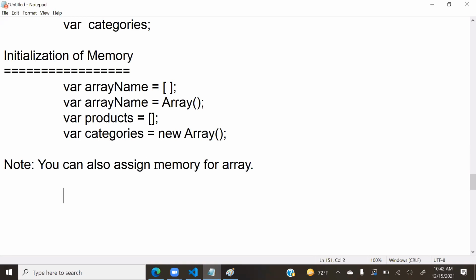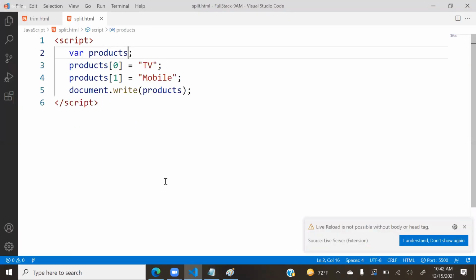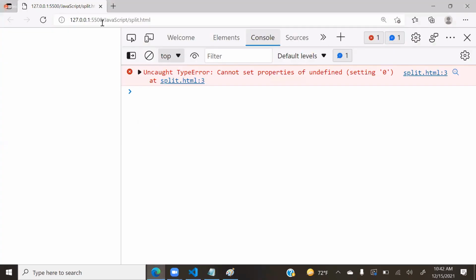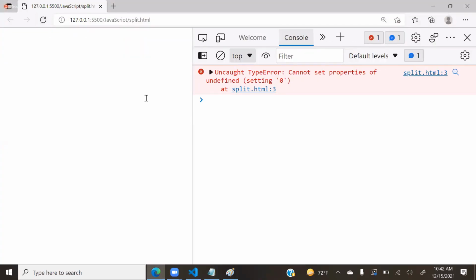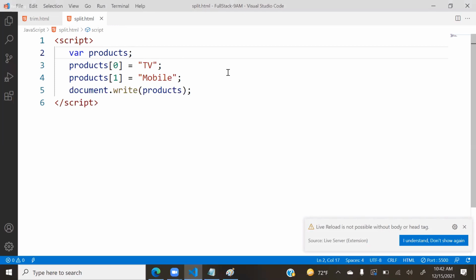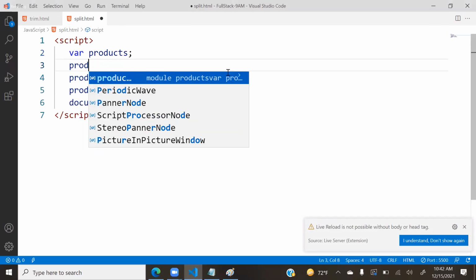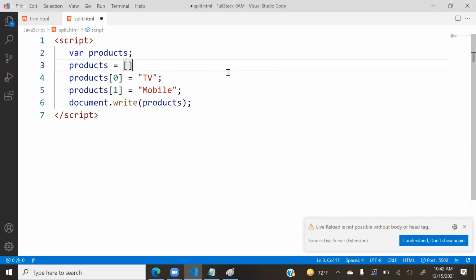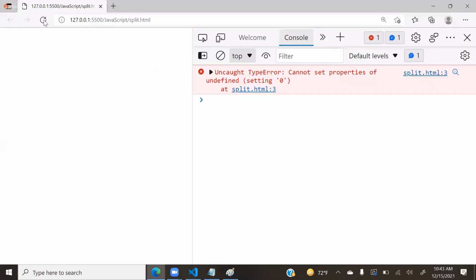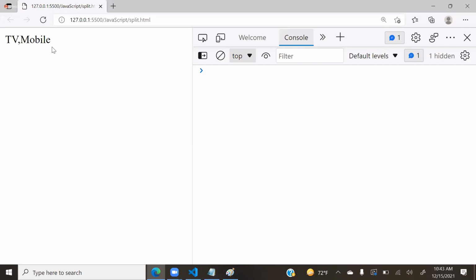How to assign memory? Currently it is not working, right? How to assign memory? Assignment means, you know, products equal to array, square brace. What is this? This is assigning memory. It's working fine.